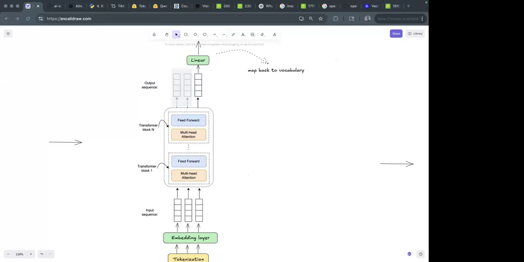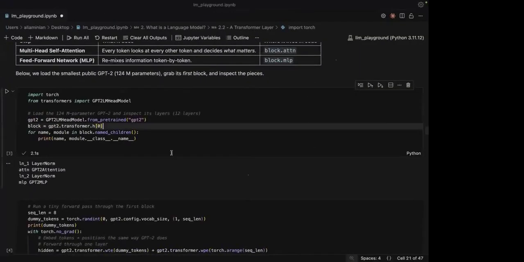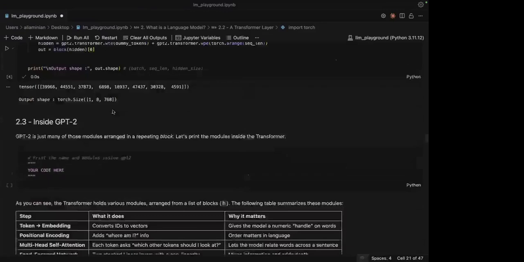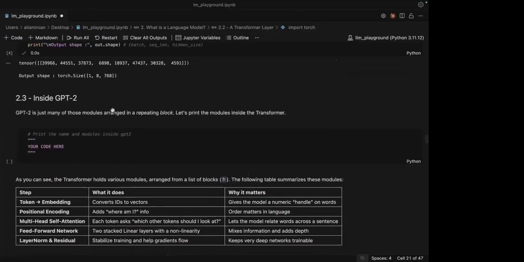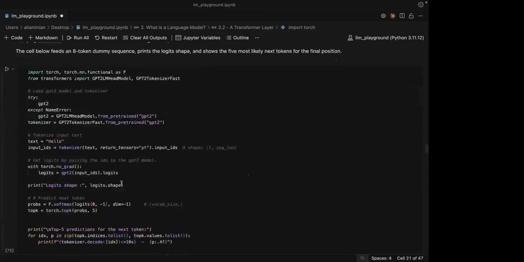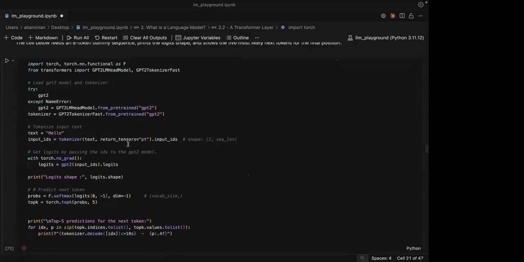I had put it in your private chat. There is this section on LLM's output, "passing a token sequence through LLM yields," in the solution notebook in 2.4. I'm trying to get some intuition on the first text that you have put in, the tokens just above the code.